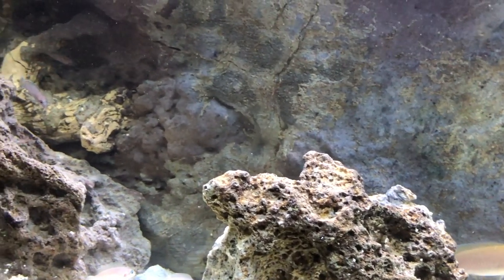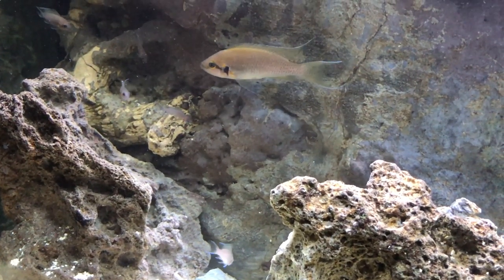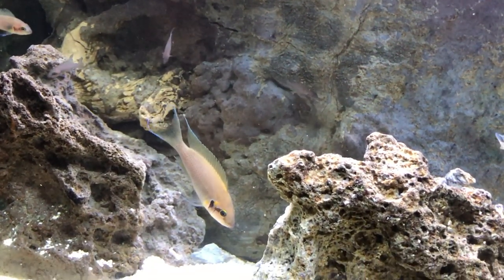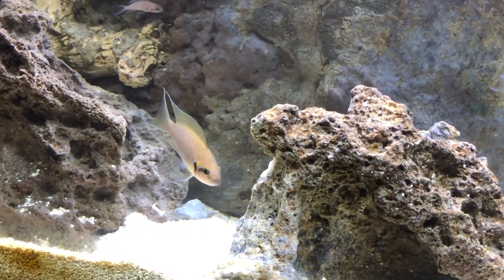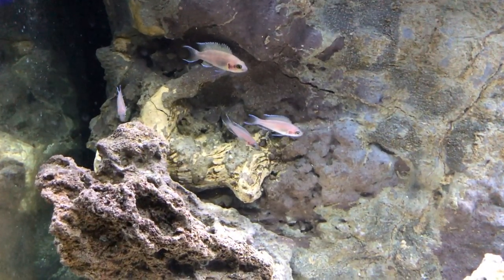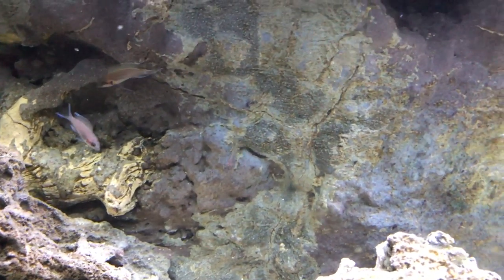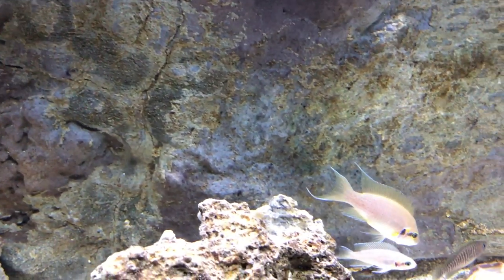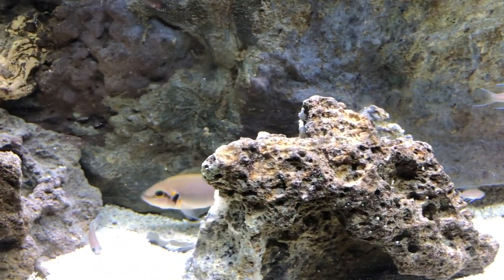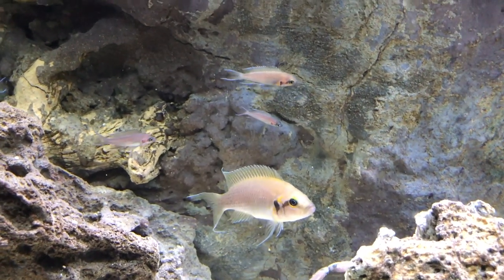What's happened in this aquarium is the brichardi have taken about one third of the tank as their own — their rocky area — and the shellies, the multis, are on the other two thirds. For the most part they leave each other alone. The shell dwellers don't go on the brichardi side, and the brichardi will get chased away if they go over to the shell dweller side. The shell dwellers can be very territorial and aggressive towards fish larger than them, which makes them a good fish to keep with other Tanganyikan cichlids that are a bit larger.